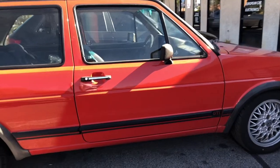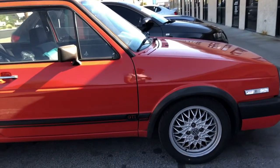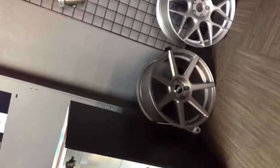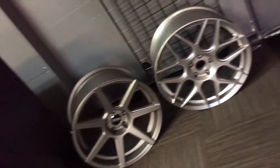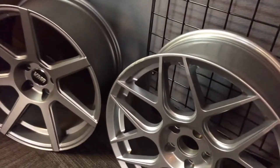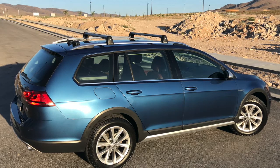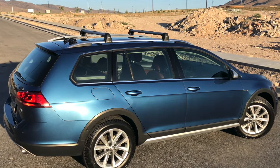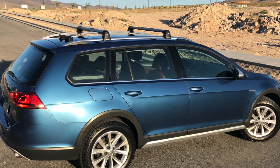I decided to take it down to Eurotech Tuning here in Las Vegas. Here is an example of the type of work that they do and the clientele that they have. That was a 1991 MK2 Golf GTI, and it is all raced out, full cage inside. Eurotech Tuning did a great job. Leo and Eric were more than helpful over there, and the guys in the shop are more than capable of rigging out your European vehicle. So just a quick little shout out to them.